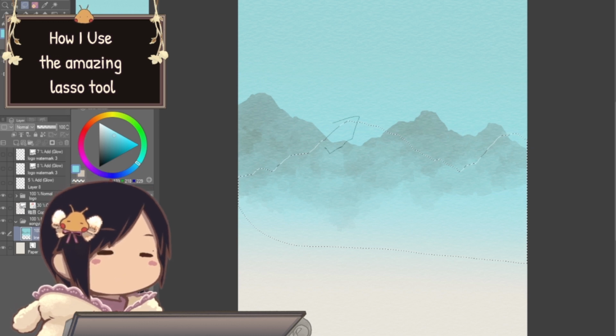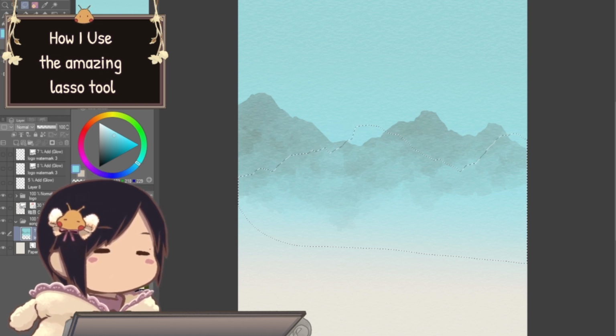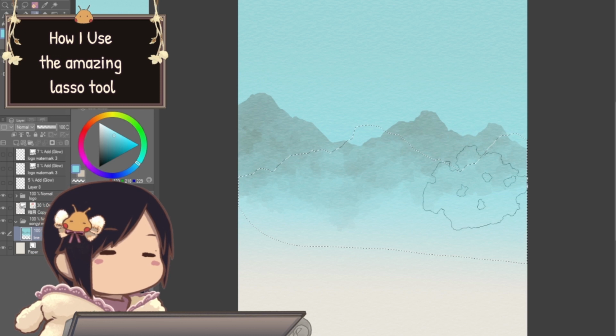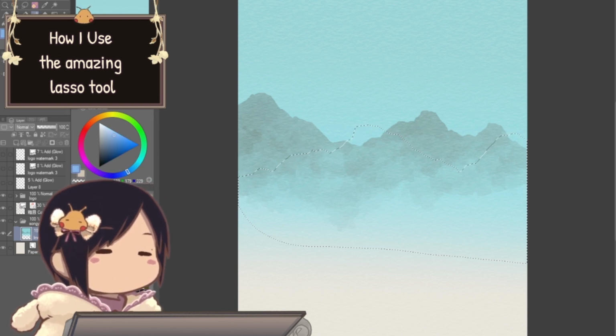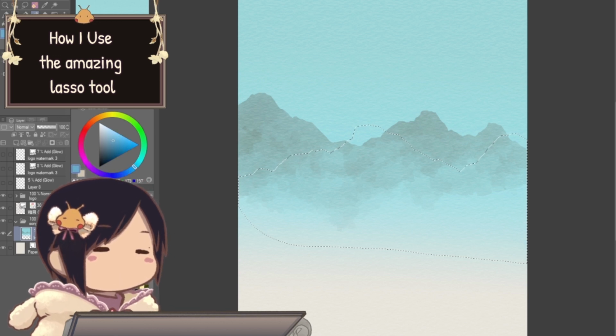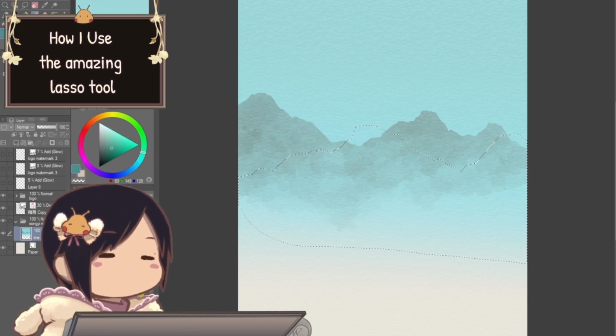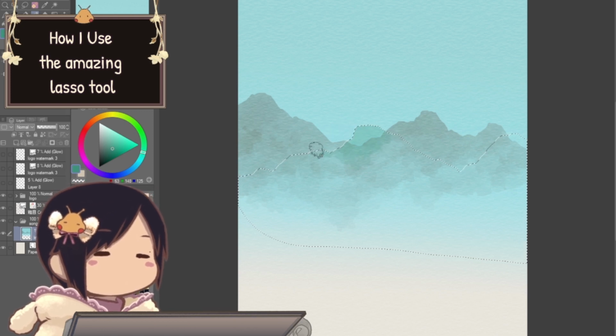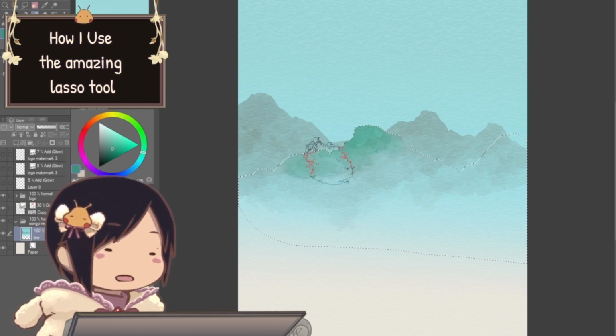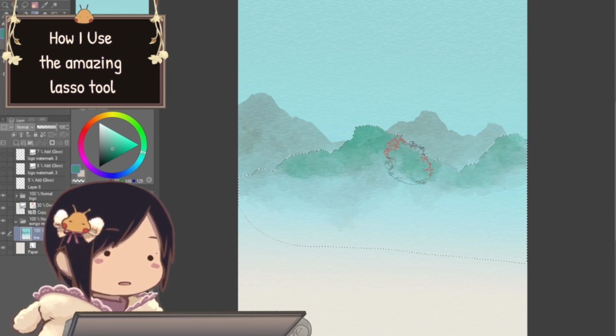Maybe not here. Okay, now this time a little bit more vibrant. Not just darker, but a little bit more vibrant as well. Now you can see the color better when it gets closer to you.